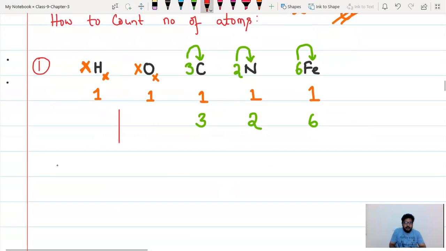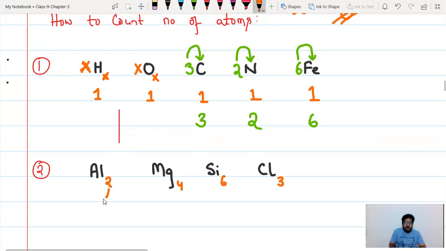Moving to the second variety. In this second variety, you have elements, for example Al, aluminium, Mg stands for magnesium, Si stands for silicon, Cl stands for chlorine. Okay, let us take these 4. Now if you have a number at subscript, for example Al2, Mg4, Si6, Cl3, something like this.